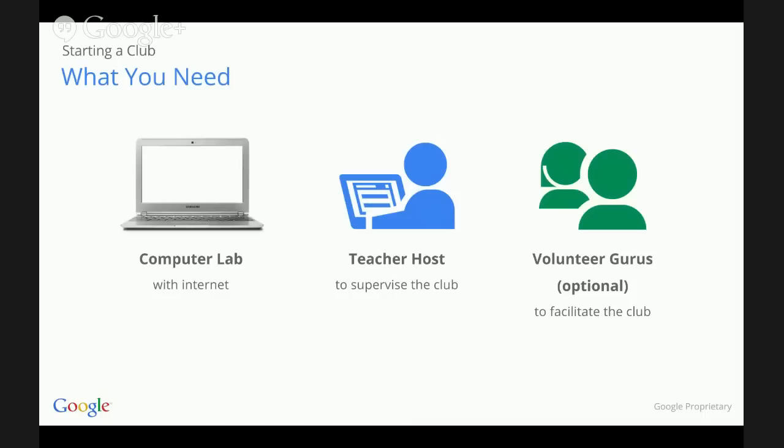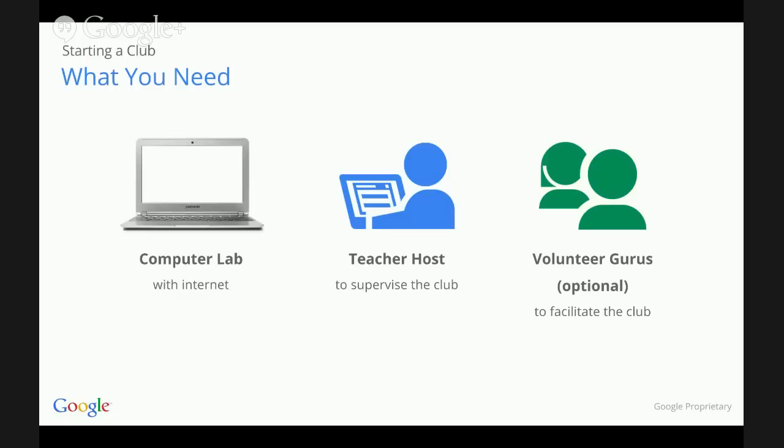And you only need several things, right? You need a computer lab with internet access. During this component, students just come into the computer lab. They already have computers. They already have internet access. And so they can just really start to engage in our curriculum. That's the first and most important piece. You need the technology there. The second piece is that we need somebody like you, a teacher, a volunteer. We need somebody to facilitate the club. And so these two pieces go hand in hand.